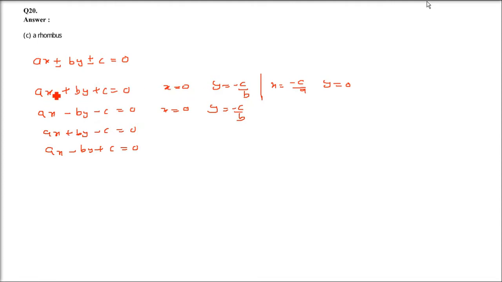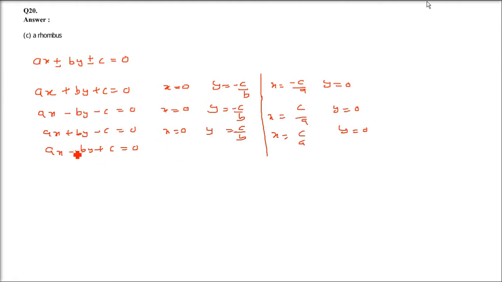Now if we put y as 0, what will be x? In each and every line, we have to put x as 0 and y as 0. So here we have done x as 0. What about y equals 0? So here y is 0, by goes 0, c goes plus and a in the denominator. X is c by a. Here also x is 0. So what do you get? Y equals c by b. Now y equals 0, Ax, c goes right. So x equals c by a.